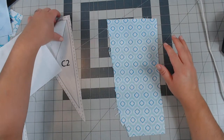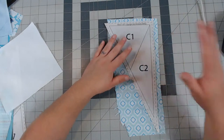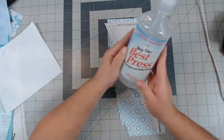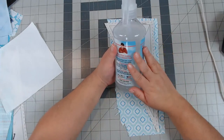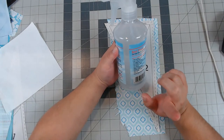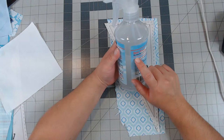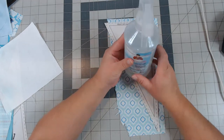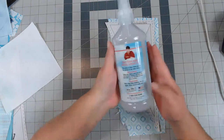The recipe called for a lot. They said to use a gallon of distilled water, and I was like, I'm not going to use a gallon. So for this bottle, this is all I wanted to fill. I did slightly shy of 2 cups of distilled water, 3 tablespoons, I think, of alcohol and 2 of Stay Flow. But I didn't feel like it was starchy enough, so I added more Stay Flow. And luckily, this bottle has not clogged up yet.